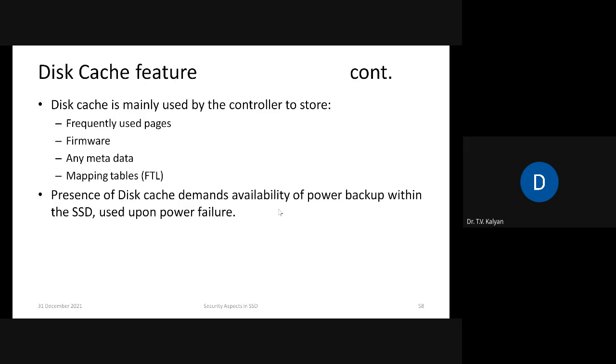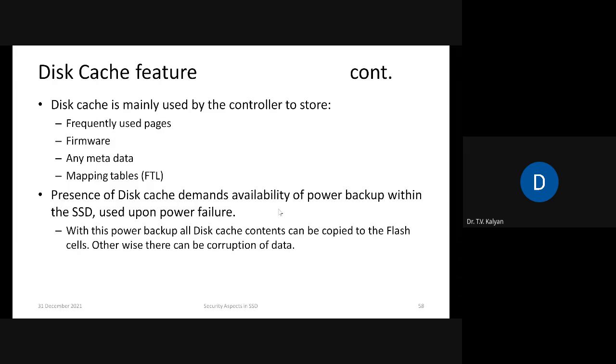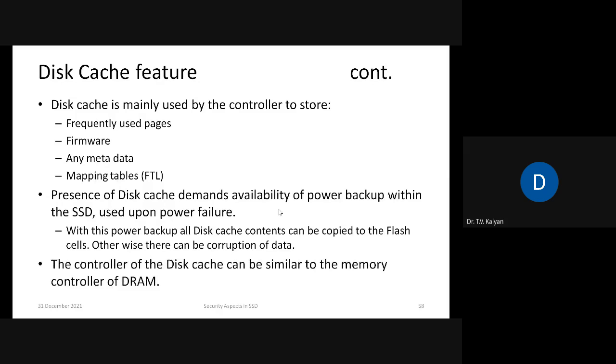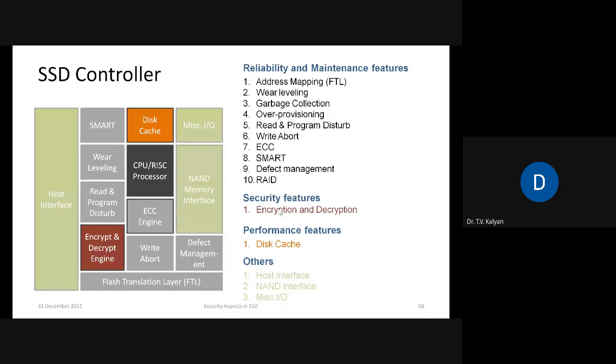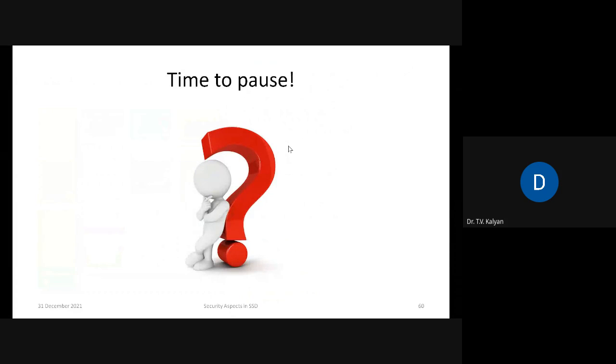Whenever there is a power loss, we expect all the data from the disk cache to be written back to the storage. So we have some extra battery backup, power backup. I'll skip that in the interest of time. And this is what we have overall, right? We have a lot of features that the SSD controller needs to monitor and maintain, on the performance front, on the reliability and normal working front, and on security we have an encryption and decryption engine. So with that, I will pause again for a couple of minutes for any questions.